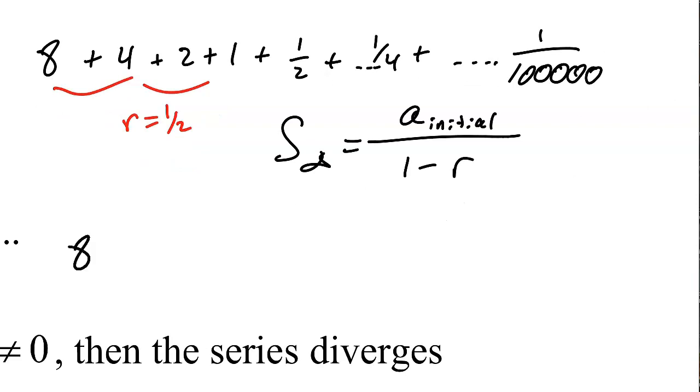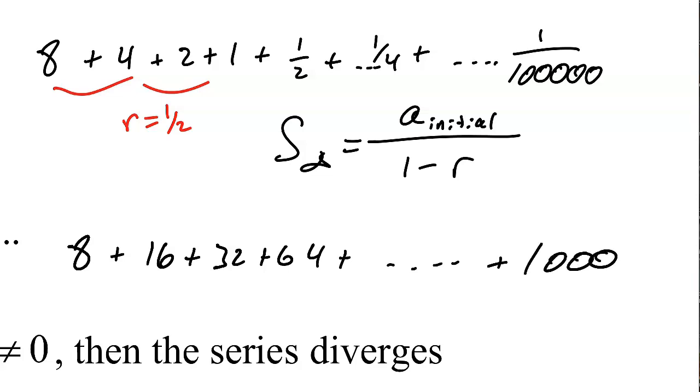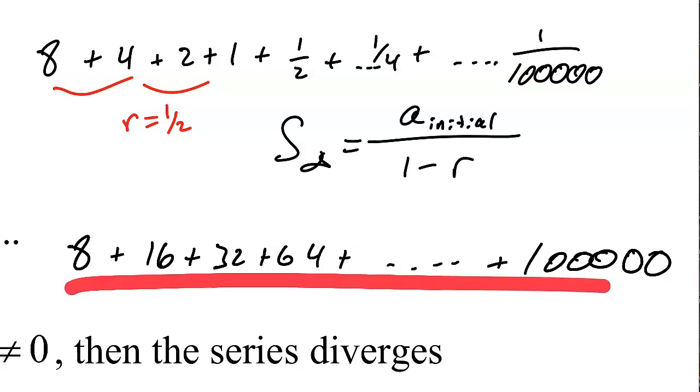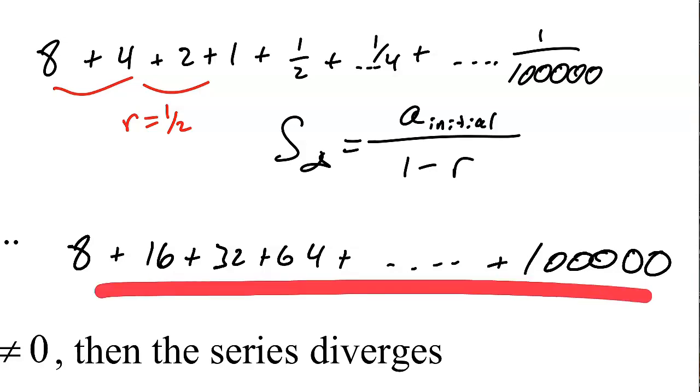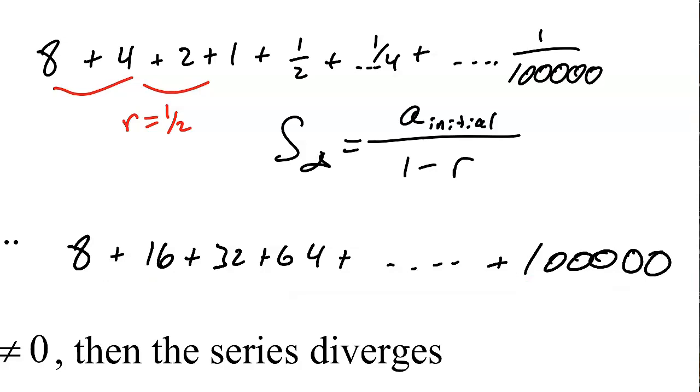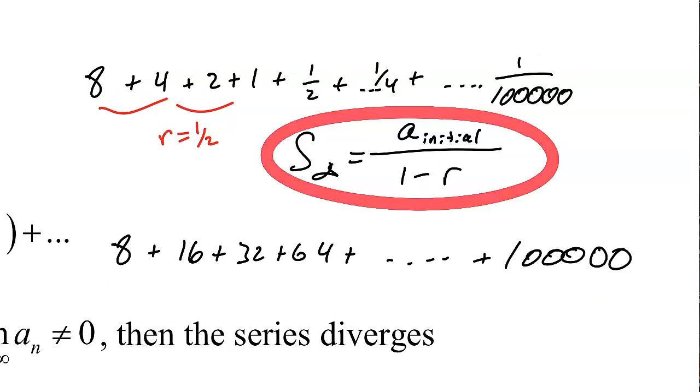However, let's say I have 8 plus 16 plus 32 plus 64 plus blah, blah, blah. Eventually, I'm just going to start adding huge numbers. And even once I think I've gotten to a sum, I'm going to add an even bigger number to that. So notice in the first one, the individual terms do eventually converge to 0. This one, they diverge away from all known numbers, and they go to infinity, so this series would diverge altogether. But this is the kind of condition that we need.